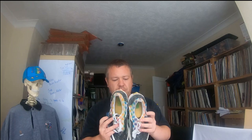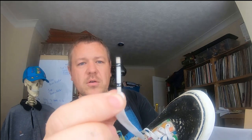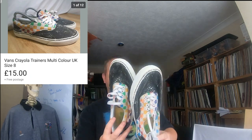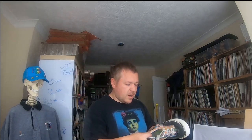These are pretty battered. The Crayola bands, so they're pretty rare. They've got the old Crayola crayons on the laces. But yeah, they did have issues. They are coming away, but because of the rarity, I thought I'd still pick them up for 2 quid. I'd never seen a pair before. I had them on for £29.99, an offer came in of 15, so I took that because they're probably worth about 15, I would say. So 15 quid from two quid spend, not bad. I did say they had issues in the listing, so I shouldn't have any problems with that.